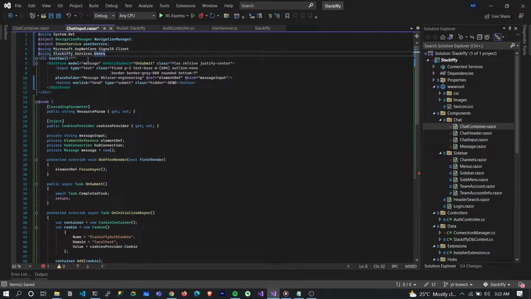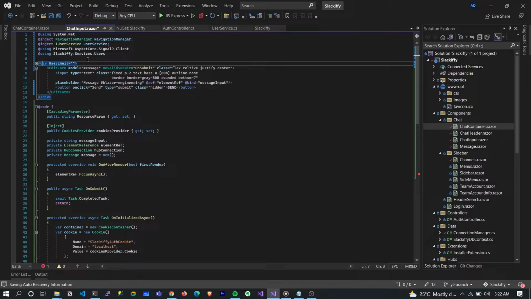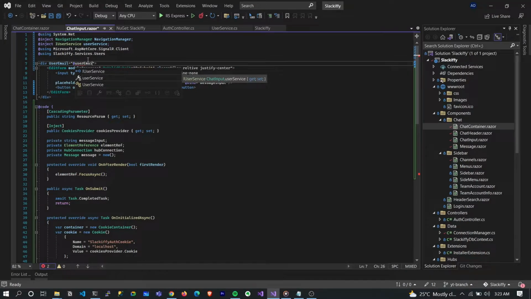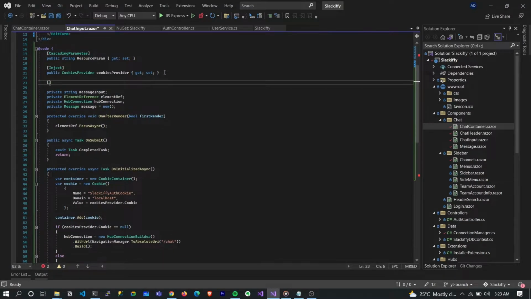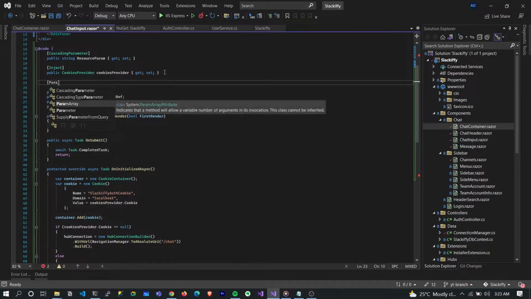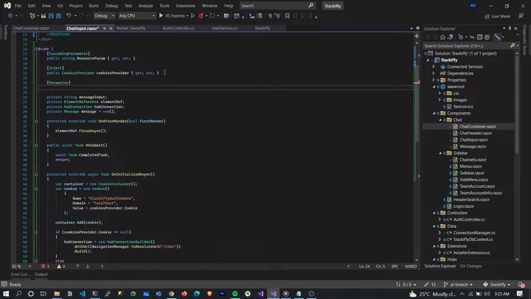Remember, we said we do not want to hit the database for information unnecessarily, right? So we're going to take advantage of the input and output system to get some data that we can pass around, this being one of them. So we're going to make this a parameter.